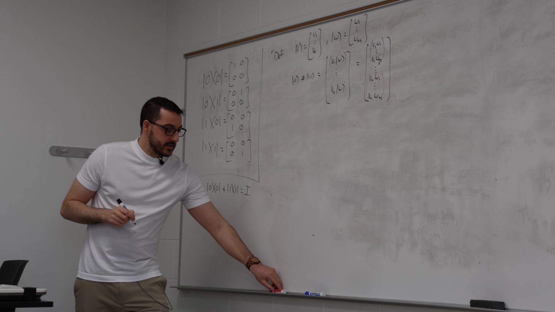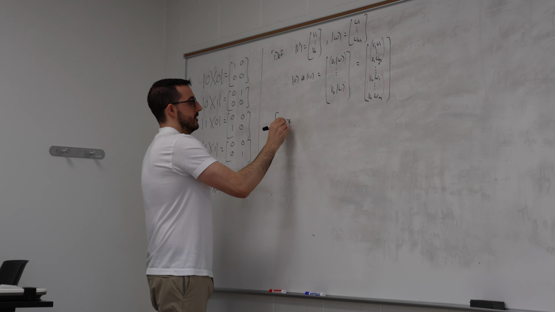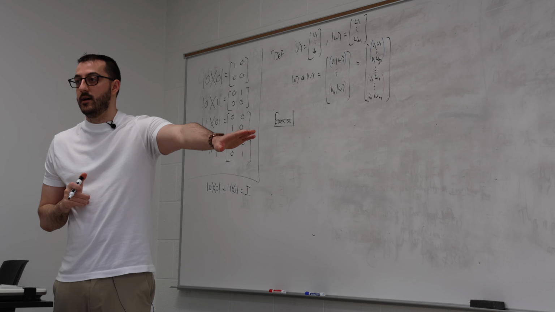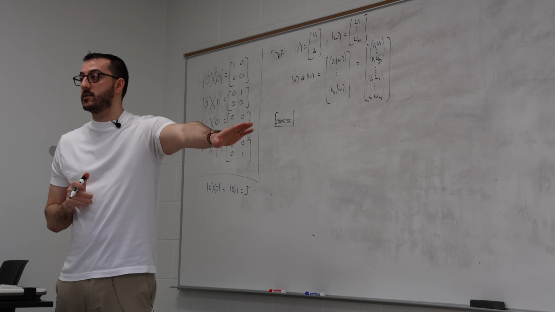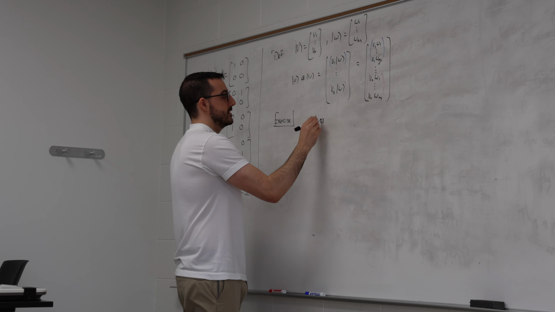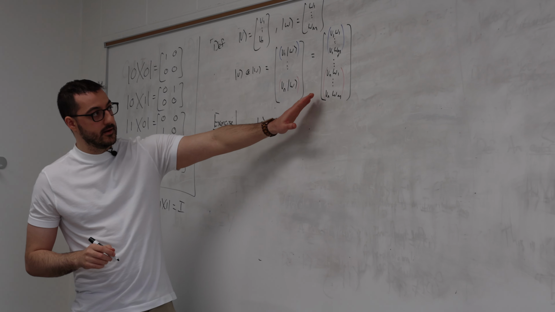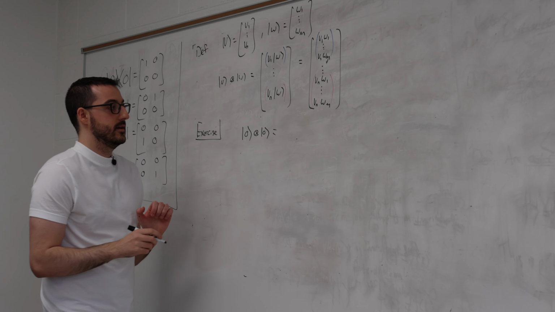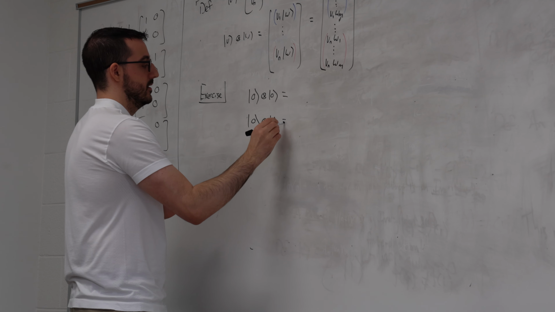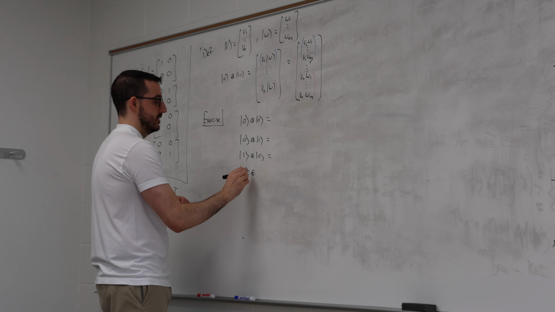All right. So given this definition, we're going to come to our first exercise. First exercise is actually going to be to write out the tensor product of two qubits. So now using this definition, I want you to explicitly evaluate 0 tensor 0 and write this as a vector. Make sure you know what the dimension should be and write down all the components. And then try to do the same thing for 0 tensor 1, 1 tensor 0, and 1 tensor 1.